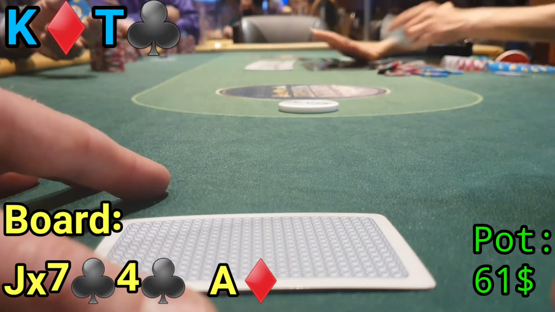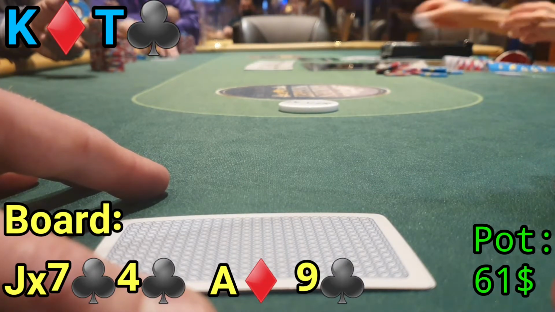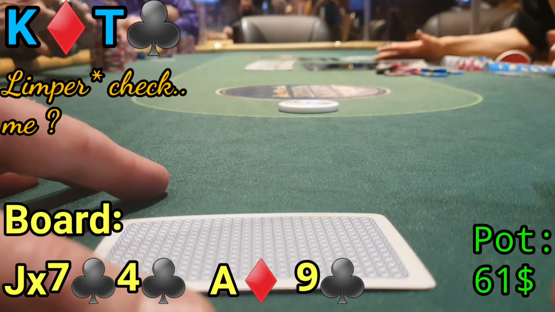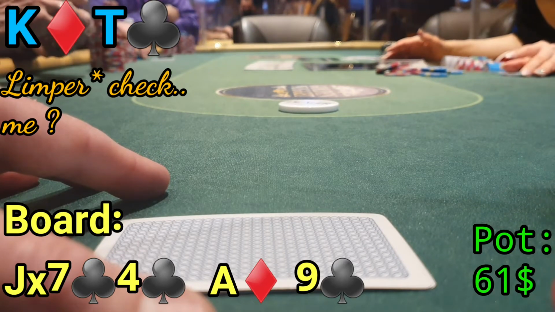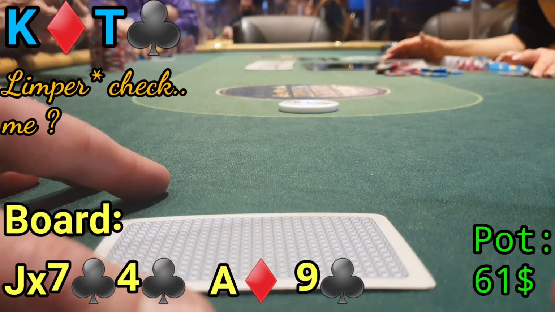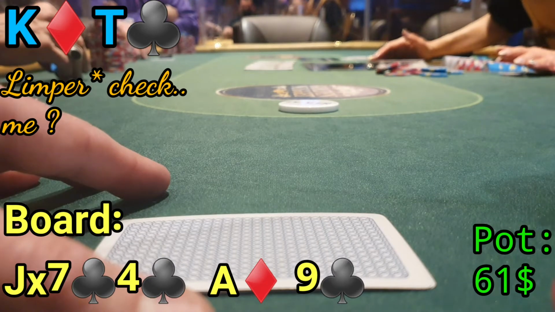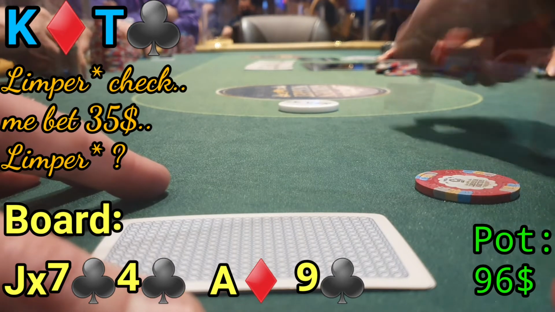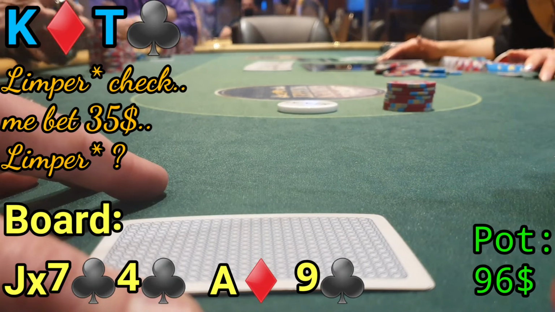The river is a 9 of clubs, and now he checks his cards and then checks over to me, so I definitely know he's weak, maybe a bottom pair, maybe a missed gutshot like 10-9, 9-8. So I don't have to put in too much pressure to get him off any weak holdings, so I put in a bet of $35 and he quite quickly folds.